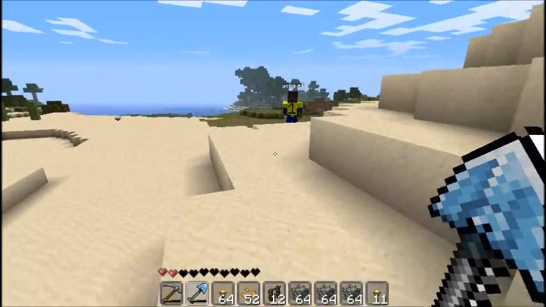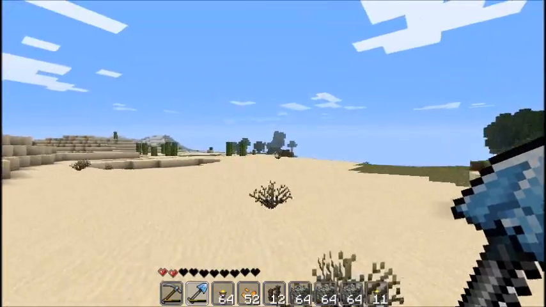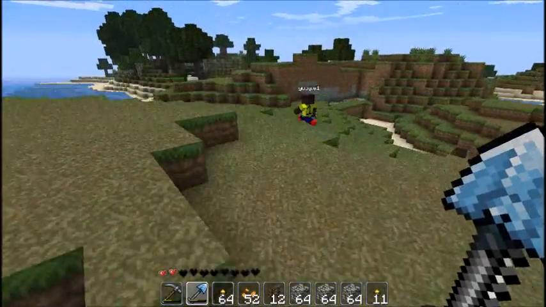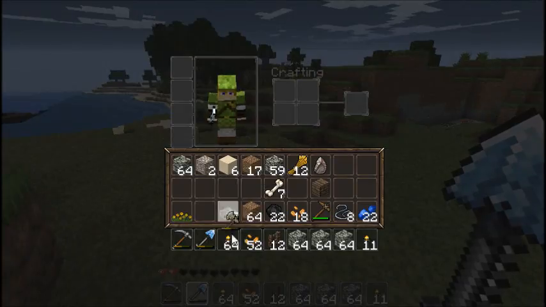This'll work, and we gotta get some trees because we have no wood. No wood, and we have zero trees around us. Wonderful. We need to make a tree farm. There's a lot of trees over here. Oh, I don't have an axe. I've got a stone axe.